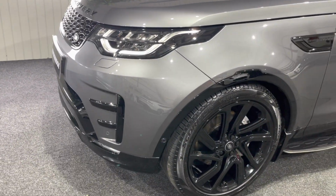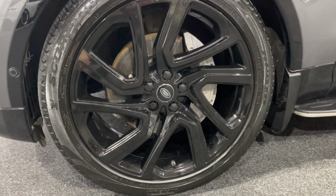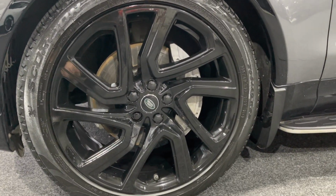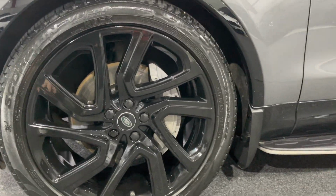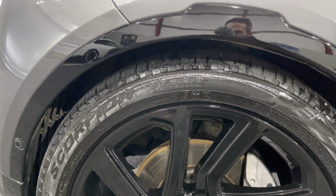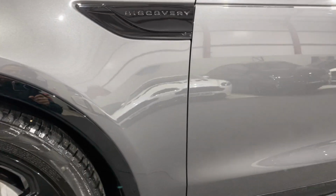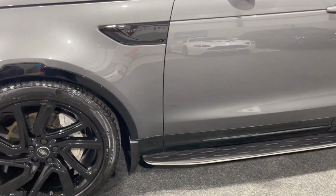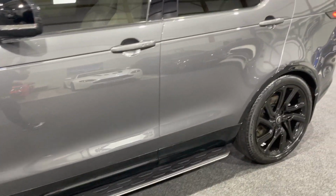And one more very important thing, it's got the 22-inch wheels, whereas a lot of them tend to have the 21s. This has got the 22s, which again is quite hard to find. And you've got those enormous silver unpainted brake calipers. This has got the correct Pirelli Scorpion Verde all-season tyres on, which means you're pretty much unstoppable. And they've all got excellent tread, may I add as well. So really well worth having.